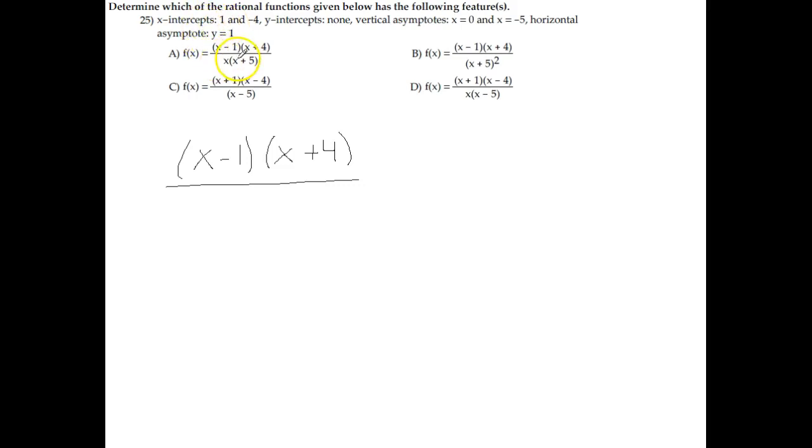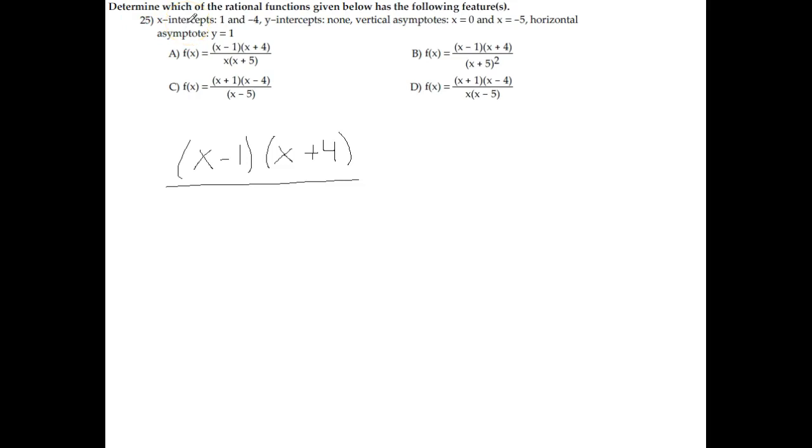And so with a rational function, that means we would plug these values into the top part of the function, and the top part of the function would be equal to 0. So these would be the two factors that would be on top of our function, because if you plug a 1 in to here, you get 0. And if you plug in the -4 into here, you get 0.